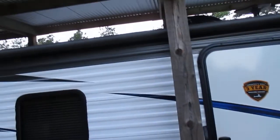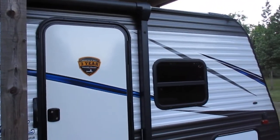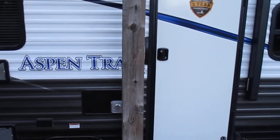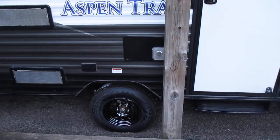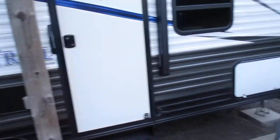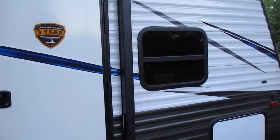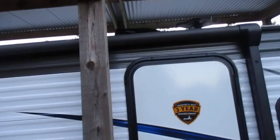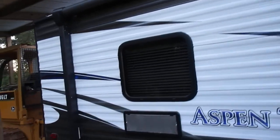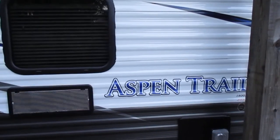So we spooled out the awning today, checked it out. It's clean, wasn't nothing to do there. Skeeters are bad. So I got the new tires and wheels on. I left the little chrome center things off. That's a moisture trap. That's why there's all that rust on the hubs. Got it leveled up real good. And it took about 3.5 hours to change out that AC. It's heavy. I lifted it up with a front end loader, so it wasn't terrible. Didn't tear nothing up. That's a good thing.